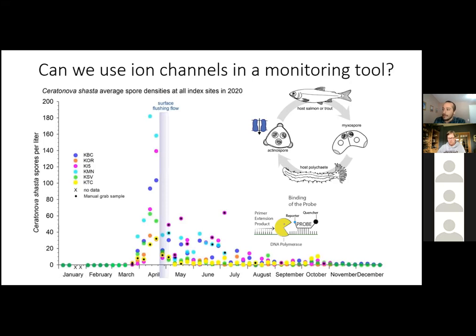So folks that are familiar with qPCR, you know it relies on binding to DNA. And this, I should point out, this monitoring is really closely tied to management of fish stocks in the Northwest. But yeah, this monitoring relies on qPCR. qPCR relies on DNA. And the problem with doing DNA on different life stages is that they have the same genome. So we don't know if this prevalence data is just this fish infective stage or both stages. So by identifying this protein here, I think we'll be able to package it into an assay that we can use to just detect this actinospore stage.